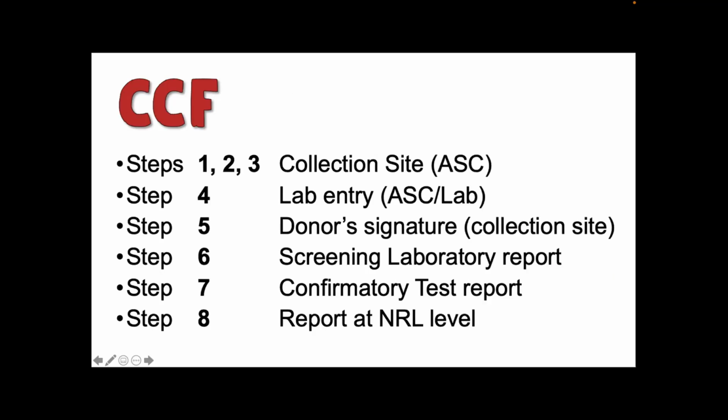And these are the different steps included in CCF. So for steps 1 to 3, it's for the collection site for the authorized specimen collector. Step 4, lab entry, so for the laboratory or for the ASC. Step 5, donor signature in the collection site. Step 6, screening laboratory report. Step 7, confirmatory test report. And step 8, report at NRL level. So those are the things included in CCF.